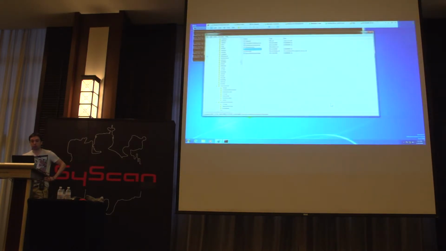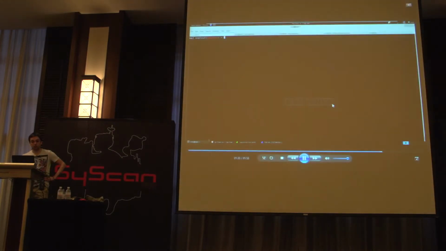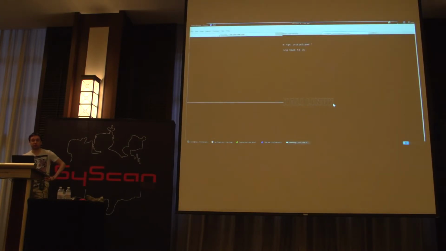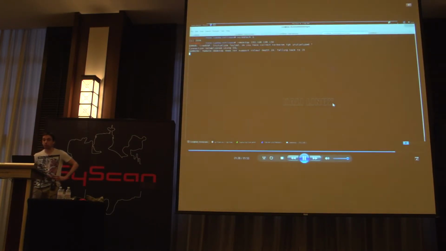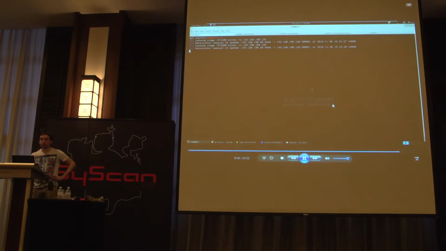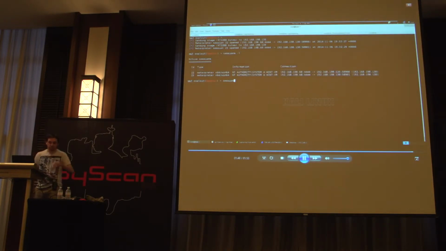At which point we should be able to go back to our handler. Now there's no shells at the moment because nothing's been triggered, but if we just fire up our desktop, we don't need to log in, but it just creates that new WinLogon session. Go back to our handler, and we'll see a couple of sessions coming back there. And there, we've got a couple of system shells waiting.